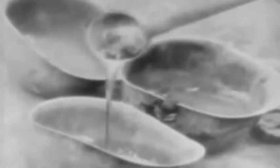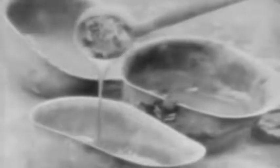Discarded helmets serve as molds, and when the ingots are cooled, the reclaimed metal is shipped back to the States for reuse. But that's not all that's sent back. Millions of artillery casings, too many to be melted down here, are gathered and sent back to ammunition factories where they're prepared for repacking and reuse.